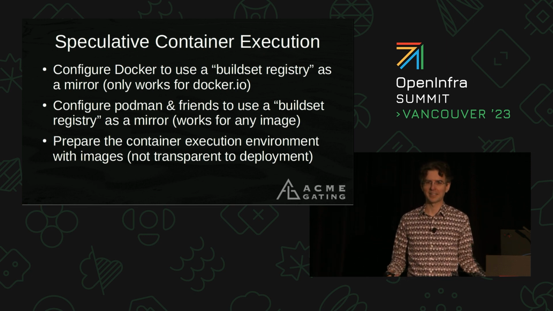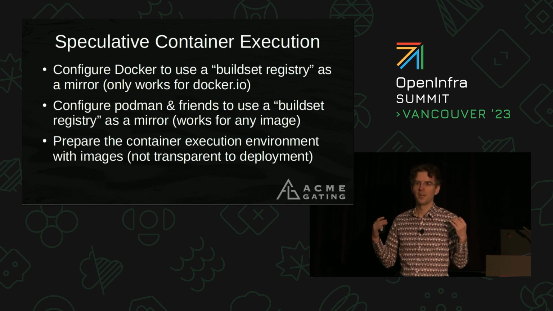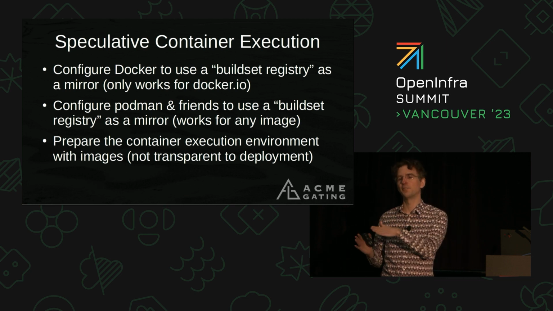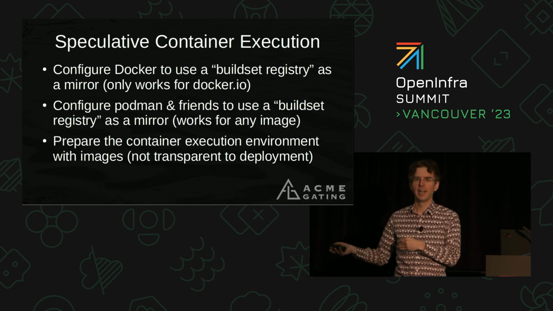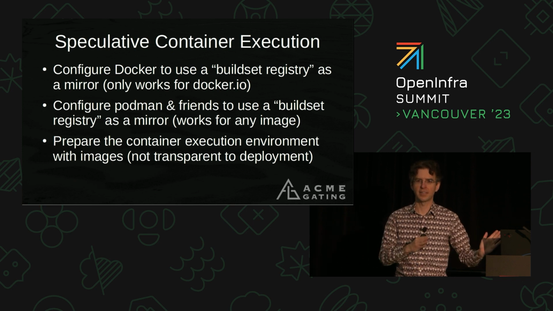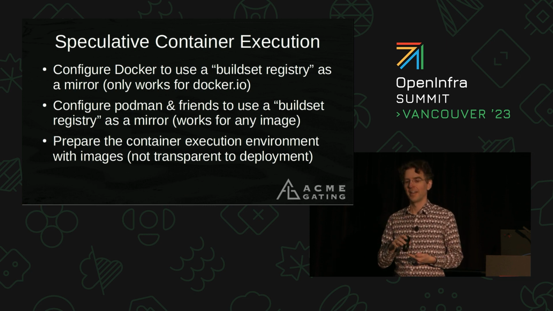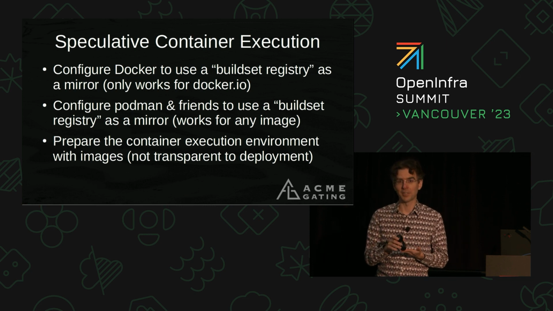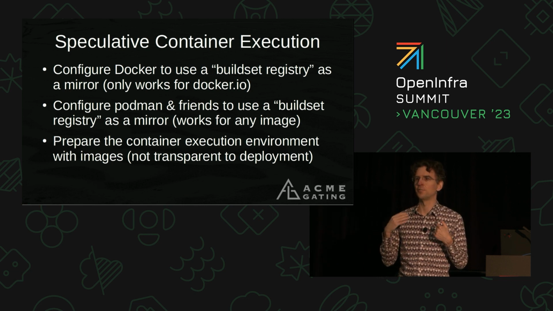And that's because the folks at Docker Inc. made one way of configuring mirrors for images if you're using Docker Hub, and the way that they made for if you're using images anywhere else is they said don't do that. So if you're using Docker and your images are published on Docker Hub, then what you can do is configure Docker to use a mirror.